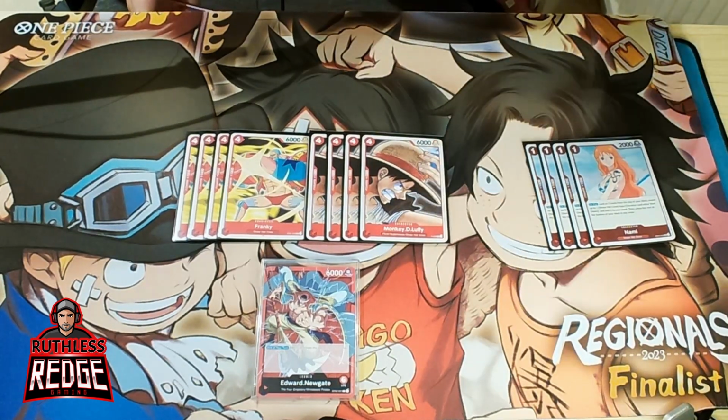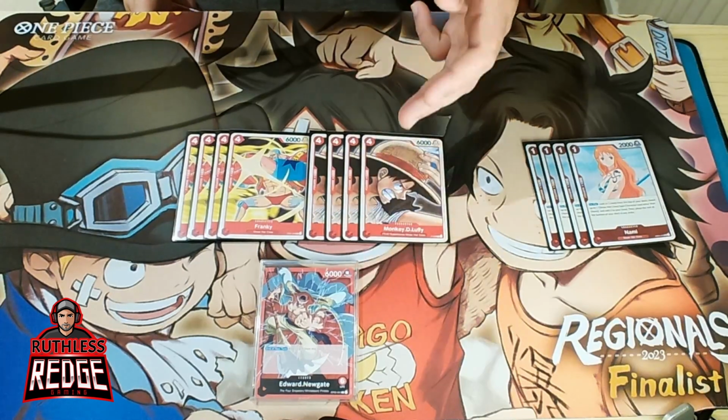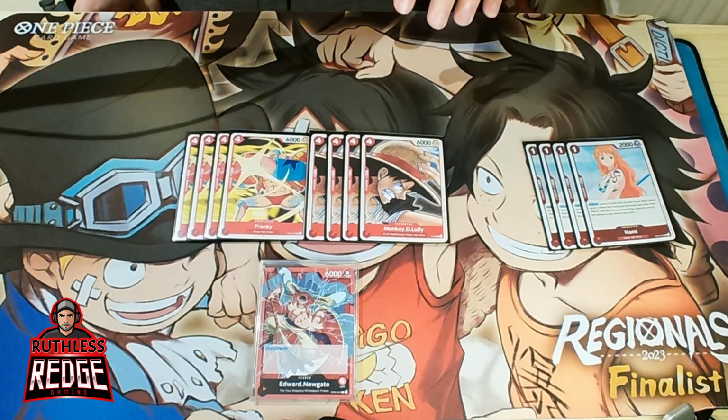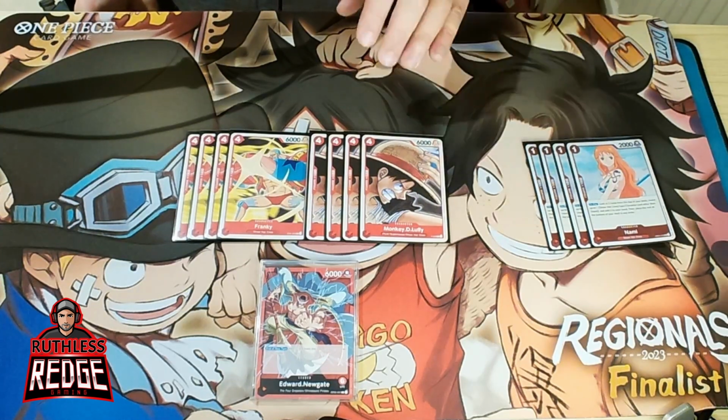The catch of Edward Newgate as a leader is you have a 6k leader, which means if your opponent has an option to attack others, they will opt to do so because it takes a lot less tax off of them to attack those characters. That's the reason why this list doesn't run something like Marco, because you're giving them targets to swing for 5k, which you don't want to.